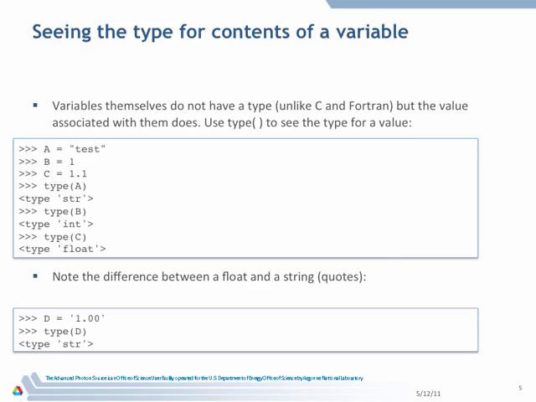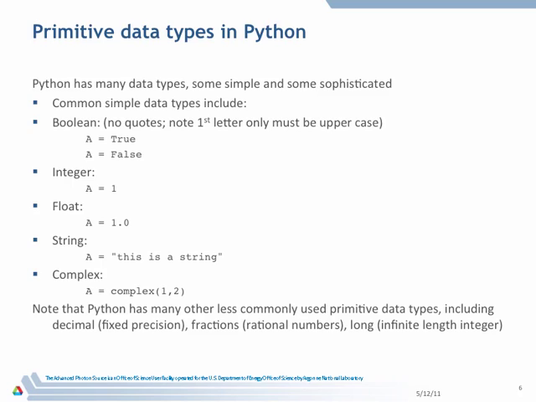What if you want to know what the type of a variable is? Well, Python will tell you if you ask. So here I've defined three variables, a, b, and c: a string, an integer, and a float. Python figures that out itself by looking at them. And if I ask what's the type for a, str, b, int, c, float. Okay, I can define a float, but if I put quotes around it, it's a string. That should be obvious to this audience. You can cast things from one type to another. So if I take this string and pass it as an argument to float, then it will parse it and turn it into a float.